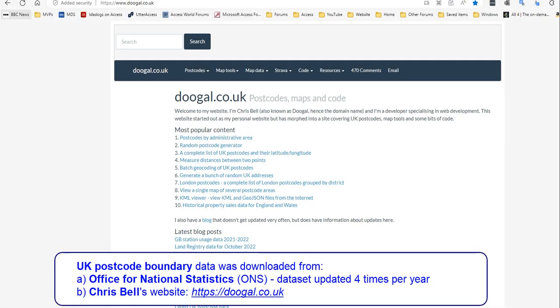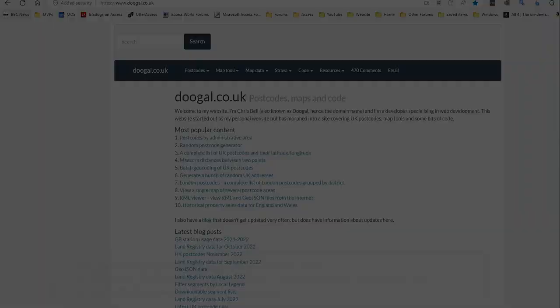Anyway, www.dougal.co.uk gave me a lot of information, but the main part of the information I got from the Office of National Statistics, ONS, which provides a free download of postcode data every quarter. It's huge, and you have to do a bit of work on it. Everything on Dougal is free, same as everything from the Office of National Statistics.